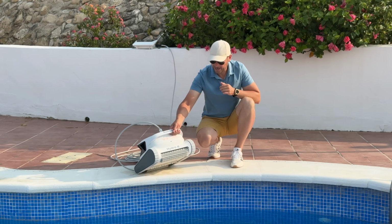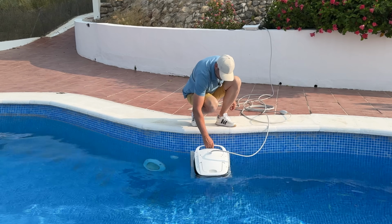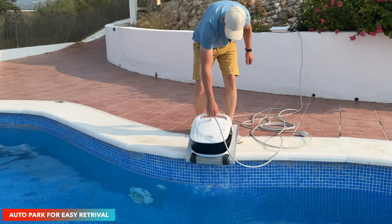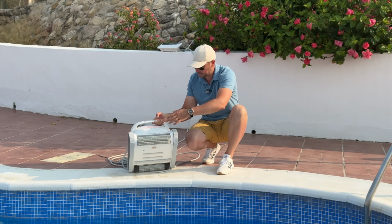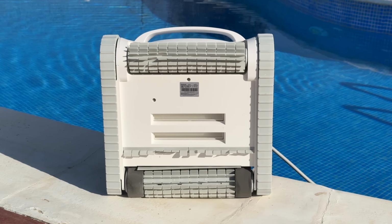On the front here we have the handle, so you can easily pick this up from water. Talking about that, when this is done with a cleaning cycle, it will also come up to the nearest wall and come up to the surface, so you can easily pick it up. So this is the handle that you basically use whenever you're carrying this. We also have a light under that handle, and then at the bottom we have our two brushes.